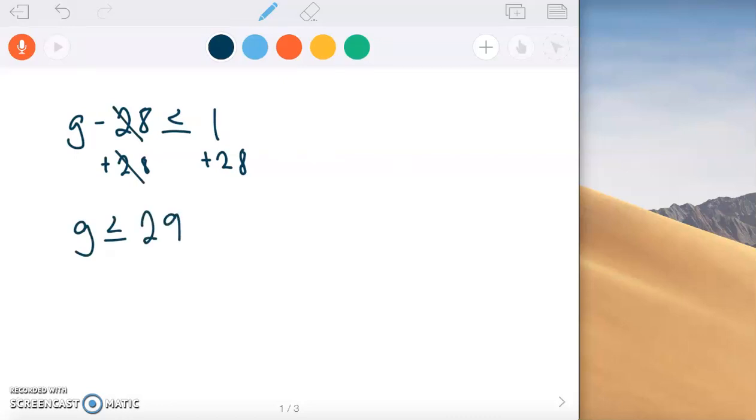So now we know that 29 is on the high end of our interval of solutions, which is a closed bracket, or excuse me, an inclusive bracket, that square bracket. And we know that negative infinity, right? Because this could be anything. It could be negative 100, it could be negative 1,000, it could be all the way to negative infinity. And just like I said with positive infinity, when you have negative infinity, you use a non-inclusive parenthesis there. Remember that, okay? So that would be the proper interval notation for this solution. All right, let's look at one more example.